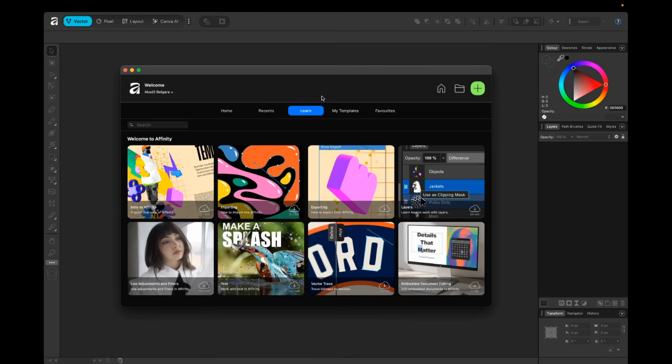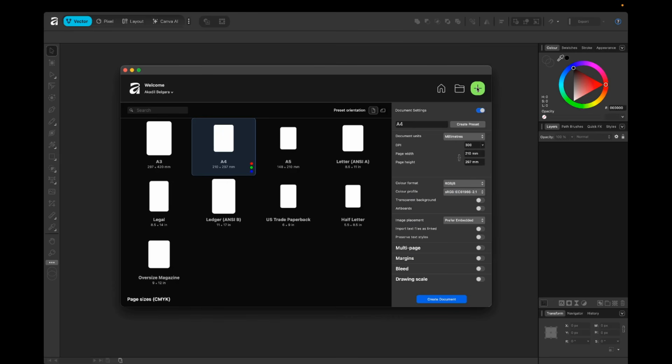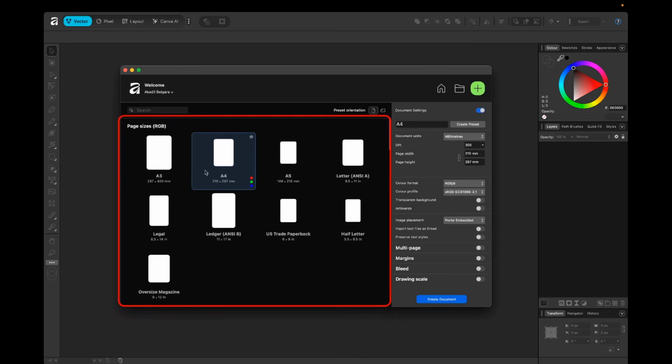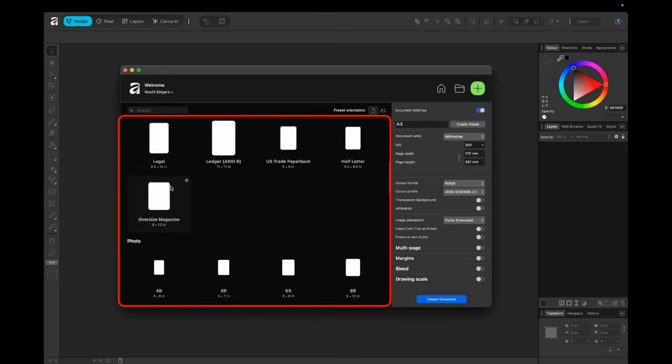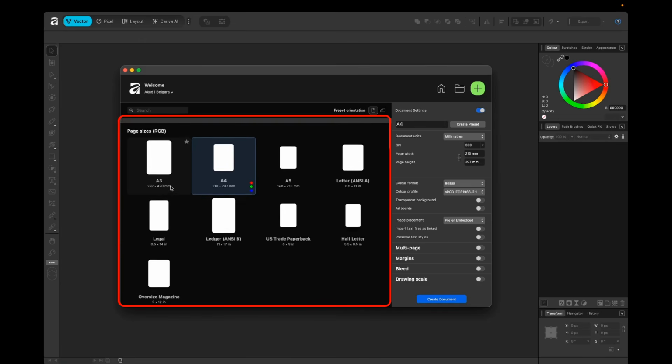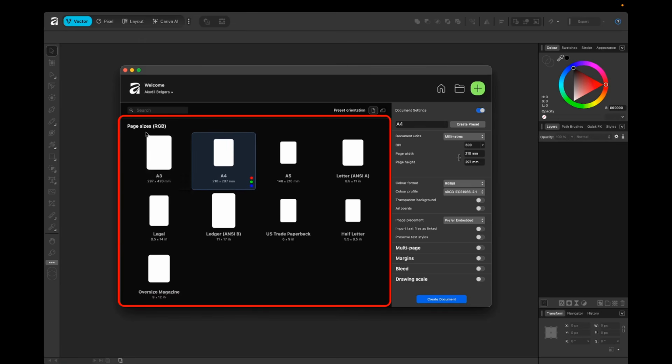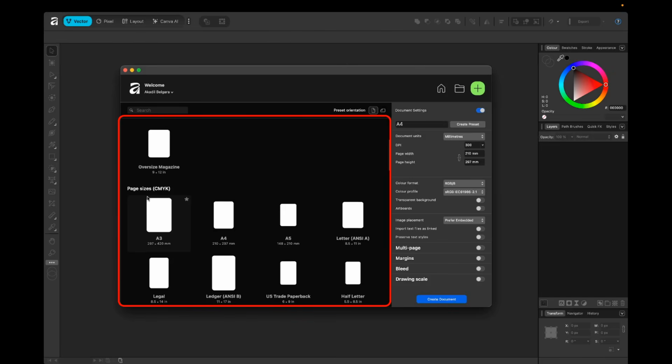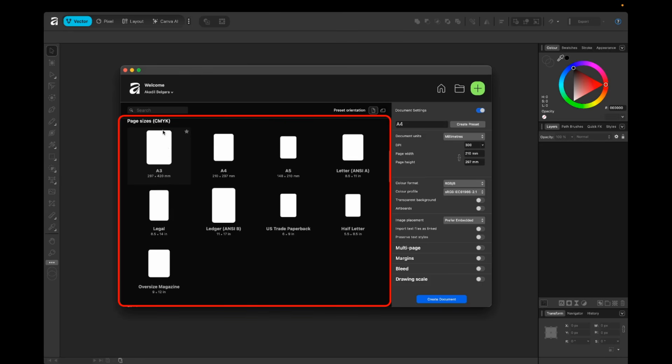Let's create your first document. Click on this green plus button. Here we have some prepared presets. So you can see that they are grouped by the purpose and dimensions, sizes. We need page sizes CMYK.